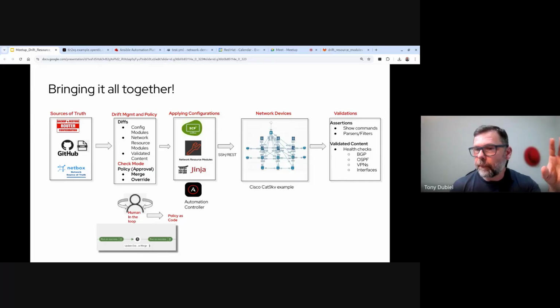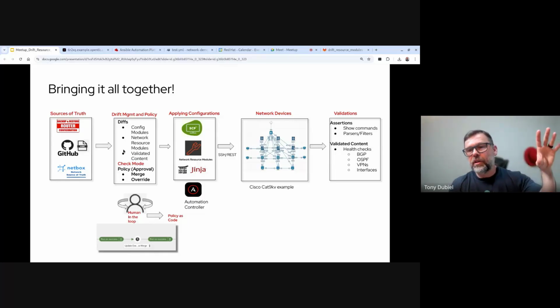It's just that we're comparing at a more scoped level, because each resource module, we would compare each one of those as opposed to the entire configuration. And then we also have the ability to use the validated content. What validated content does is roles. So roles are like purpose-built playbooks that Red Hat and the vendors work together in our ecosystem on just to make this a bit easier.